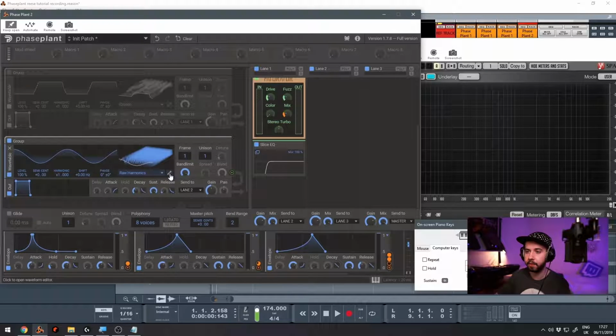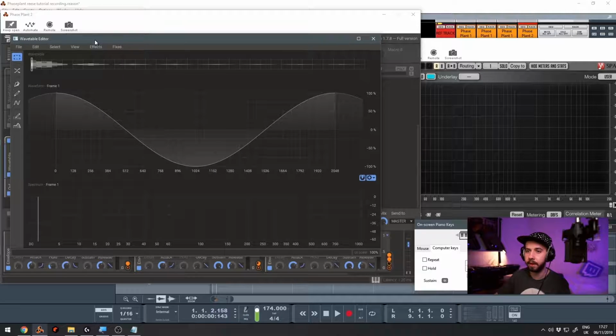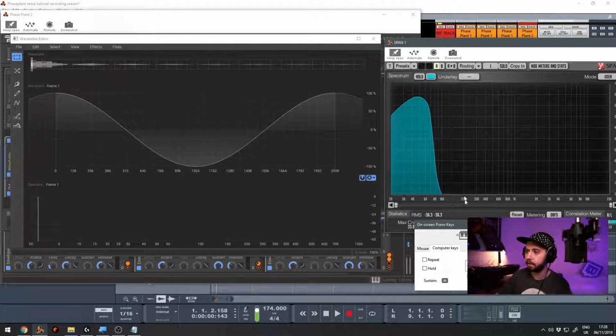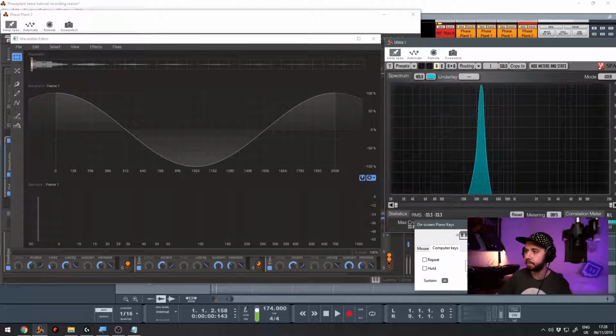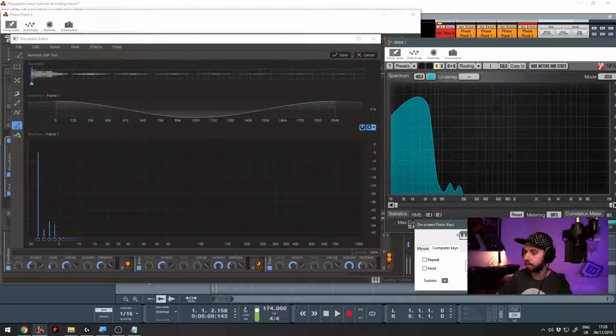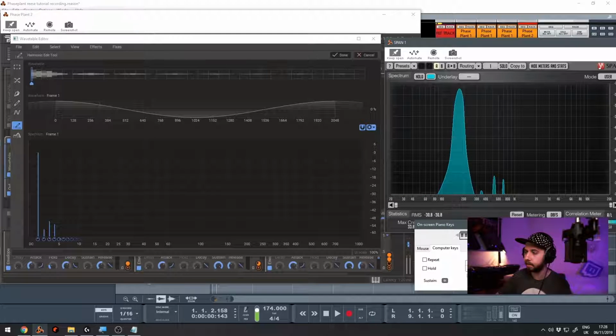Clicking on the pen tool to reopen the wavetable editor, we're going to have a look at what this sine wave looks like now. If I press just an F here, see that it's one harmonic. Now if I go up a few octaves so that's a bit clearer, see, that's the fundamental. Now if I click on the pencil here and draw in a second harmonic, a third, a fourth, just like that, if I play it now, you can start to see those harmonics coming in. And if I go up a few octaves again, you can really see each individual one.